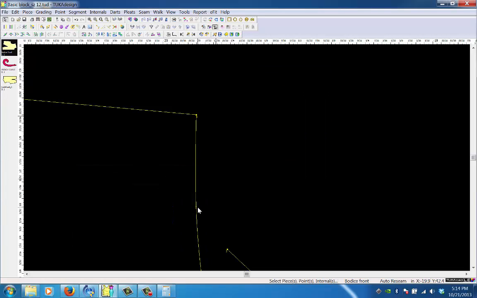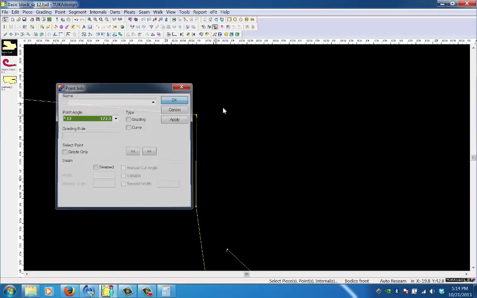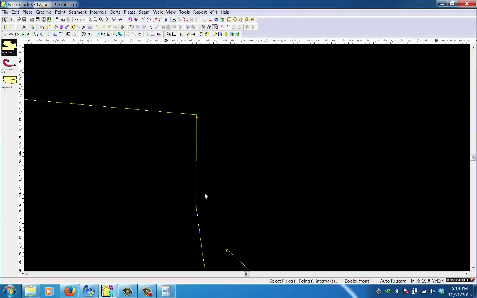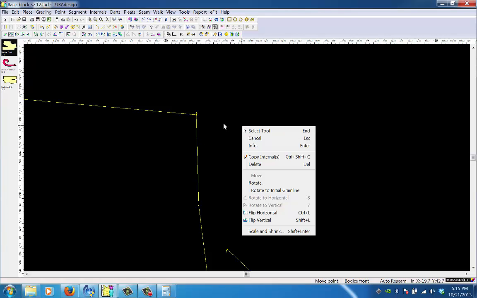One thing that will help is to make sure that this point is not a curve point. I can see that it was trying to curve right here. So we're talking about our side seam to where our edge of our armhole is. And again, eyeball that and make sure that these two lines are 90 degrees.